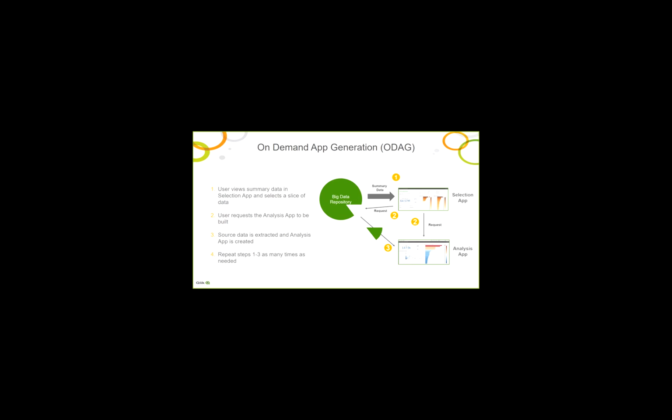It's very good for governing, especially when you have a lot of data and you want to push your users down a path. You don't want the user coming in and doing a select star from a table that has 10 billion records in it. That's not a good way of using data lakes. So this is one way we allow on-demand generation of secondary apps with data.